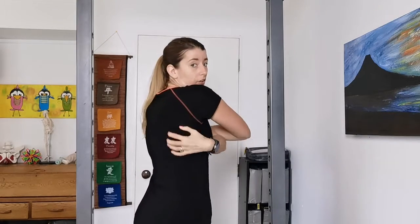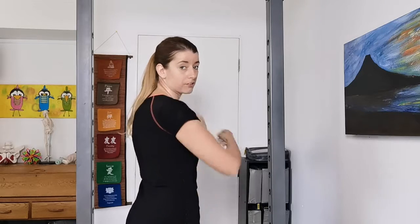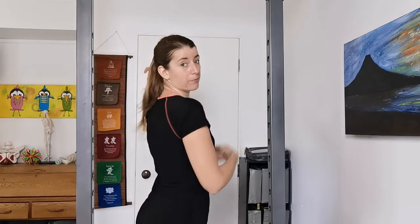These stretches are good for opening up the chest, so they'll stretch out your pectoral muscles at the front. They'll stretch out your deltoids and up in your shoulders. Your biceps might feel a bit of a stretch, and you should feel a stretch down in your lats, those big side muscles, and probably your traps, the big triangle muscle down the middle. So without further ado, let's get going.